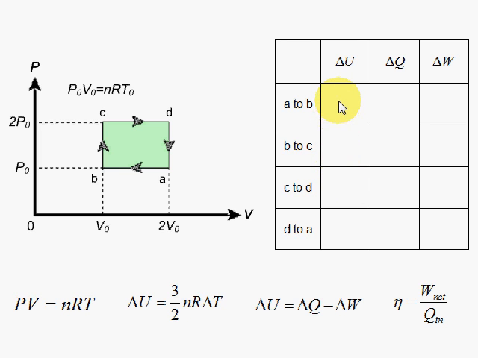The next thing to do is focus on the energy, because delta T gives you the delta U when you multiply by 3 halves NR. So that's going to be easy. I know my temperatures at all my points, and I will proceed by starting with the first one here to go from A to B. The temperature you wrote down here is 2T naught, and the temperature here is T naught. So the drop in temperature here is a negative T naught. So when you put in negative T naught for the delta T, you get negative 3 halves NRT naught, and that goes in this box here.